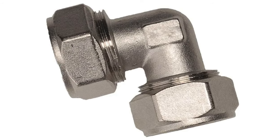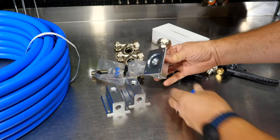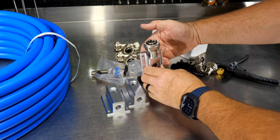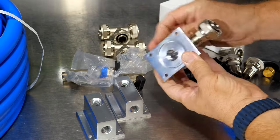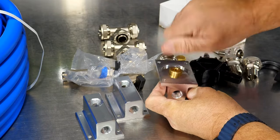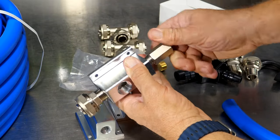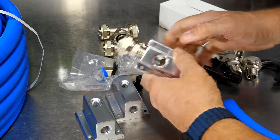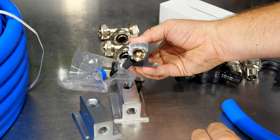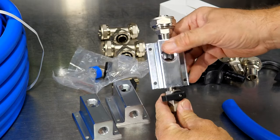It's going to go in these aluminum bodies. And we have a place on the back as well. So everywhere we want to put a drop, you could even have airlines coming through the wall where these mount and go in that way. But we also get the plugs for these as well. So you get a lot of the hardware, even these 1/4 inch ball valves. And by the way, you can see the nickel, stainless steel, aluminum, everything's built with, looks like all stainless and brass, 1/4 turn ball valves there. So great quality stuff in this kit.